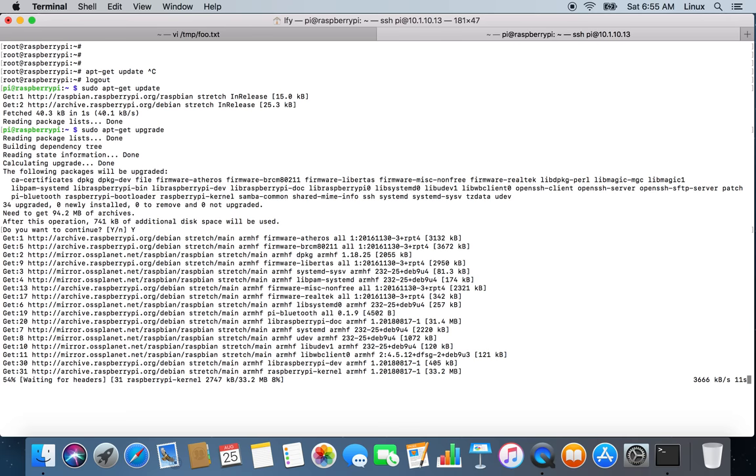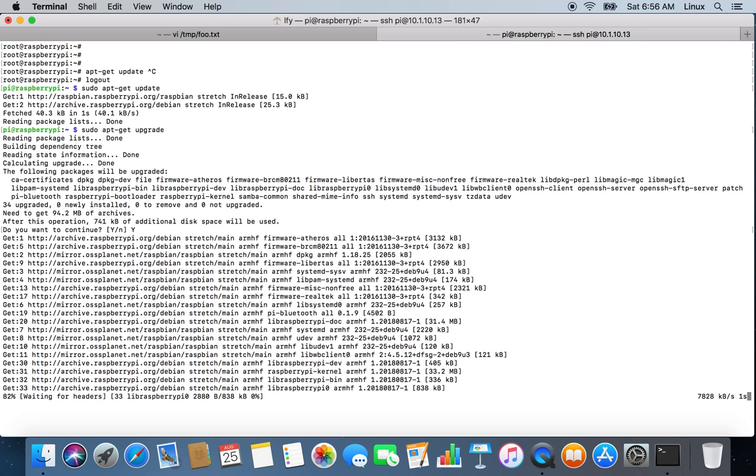We should always do this whenever we install any OS. We should apply all the updates. tzdata, udev, systemd, many, even the kernel is being updated. So we will need to restart this Raspbian OS, Raspberry Pi, once this upgrade is complete, so that we are booted into the latest kernel, which we are updating when we selected this upgrade option.